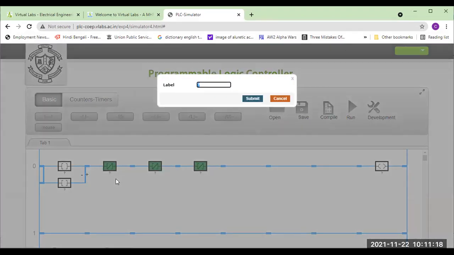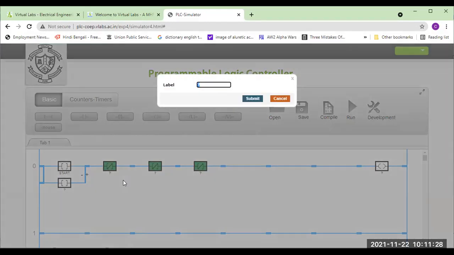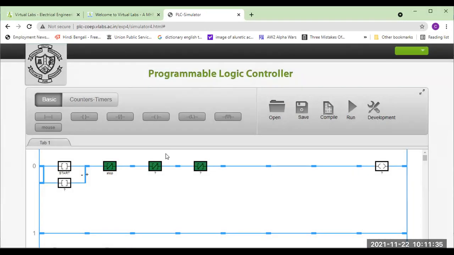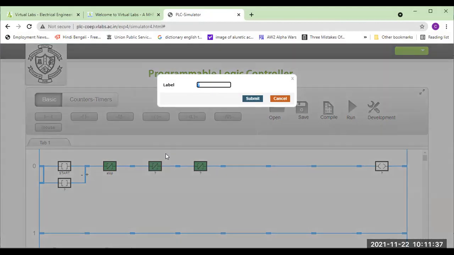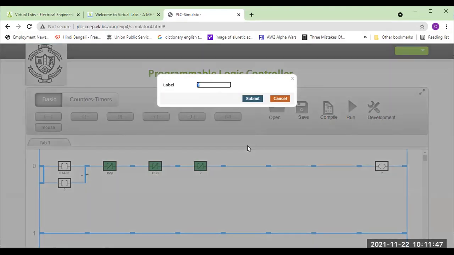The first one is your start button. Start, just submit. Then it is stop. Stop. Then it is your overload breaker, OLB. And then it is the emergency switch.